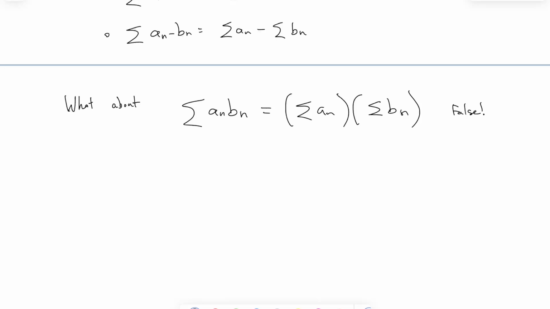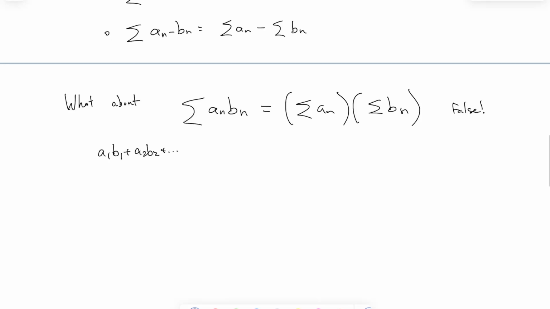Why is that? Think about what we're saying on either side. So the thing on the left would be, if I were to write out the terms, A1 B1 plus A2 B2, etc. Whereas this one here would say A1 plus A2 and so on, times B1 plus B2 plus etc. All right? And are those actually the same as each other on either side? If I have something like this and something like this, can I just multiply them one by one? The first two things, that's here, and then the next two things, that's here.